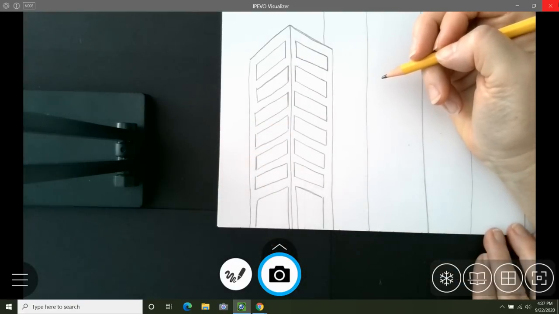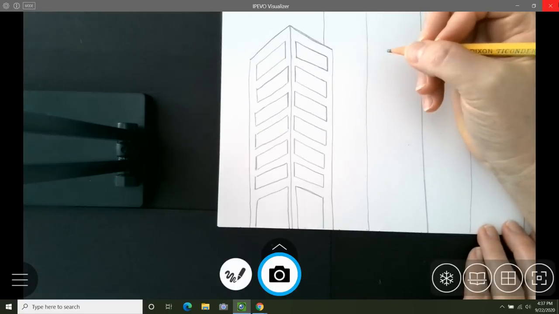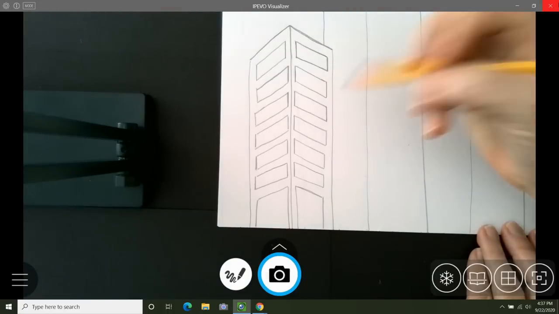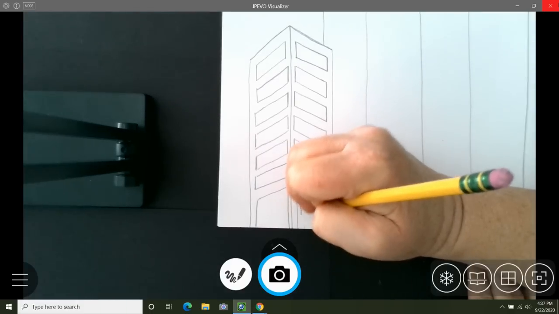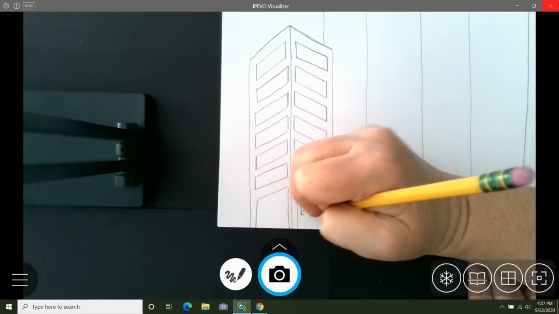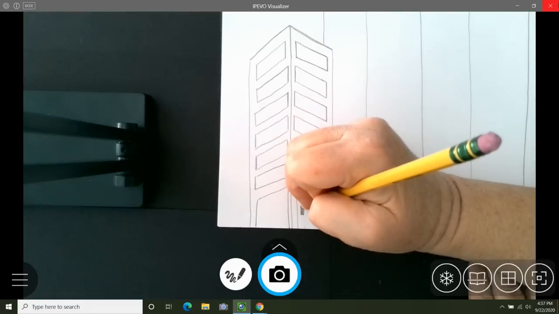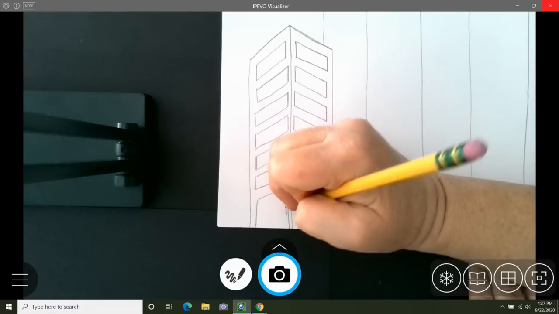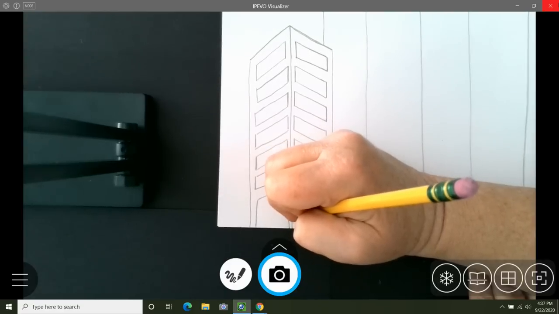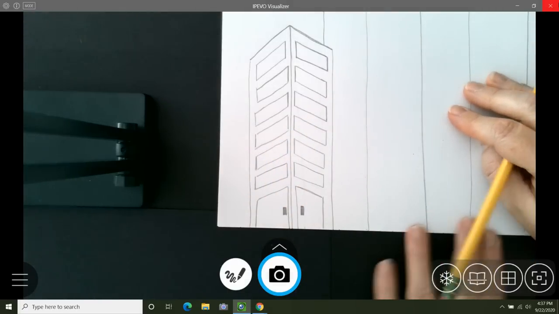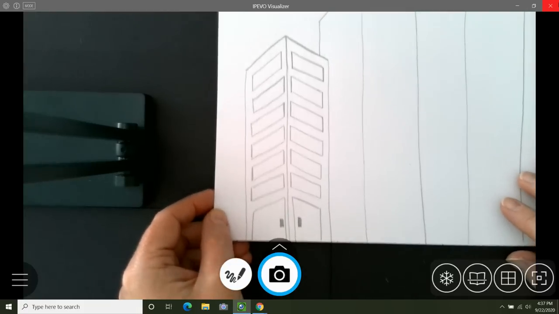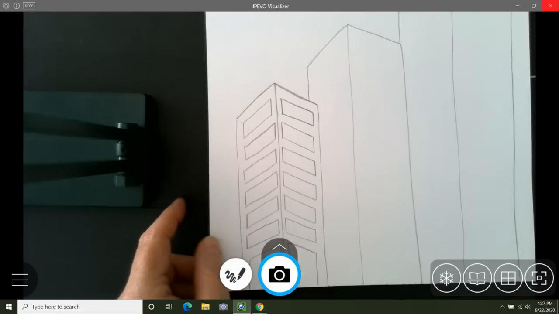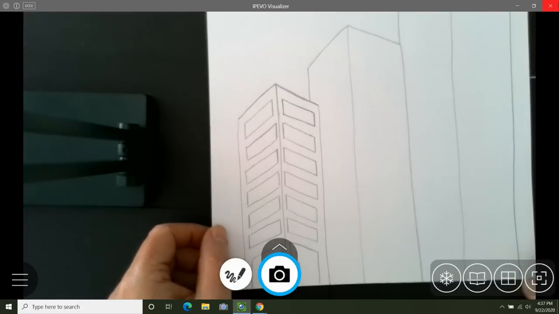So drawing the doors is a choice. You don't have to add them. And if you decide to add them, you can leave them like this, or you might decide to add some details. Maybe you decide that you'd like to draw handles. So now we've got our first building drawn. And remember, we all make different choices in art, and all of our art can look different.